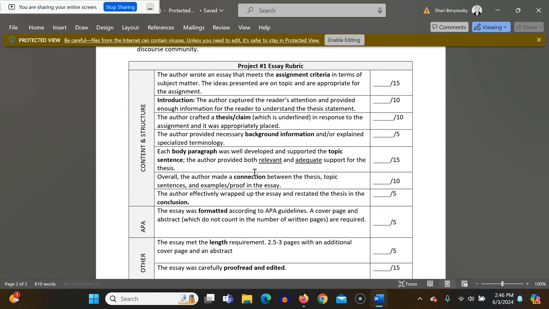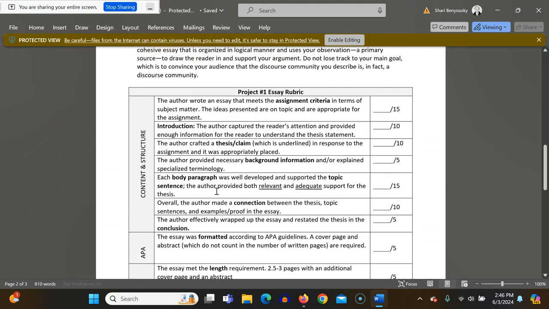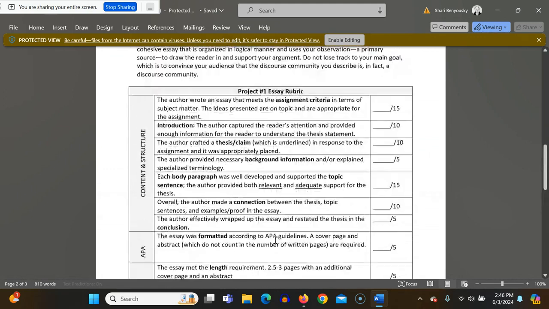Now, the rubric is really only useful to you if you look at it ahead of time and go, okay, this is how the grade is supposed to happen. And then right before you turn something in, you go back through this with a fine-tooth comb and you ask yourself these questions. Okay, so did I do all these things, right?